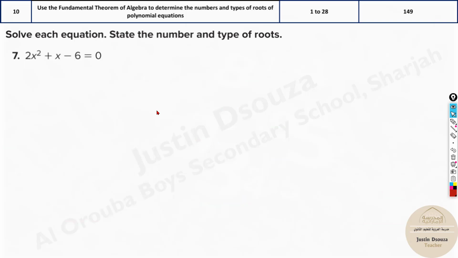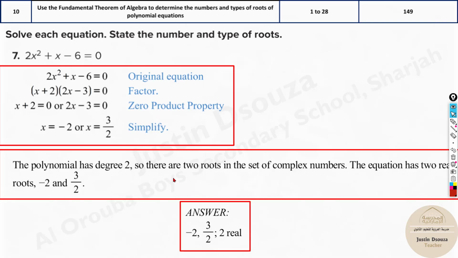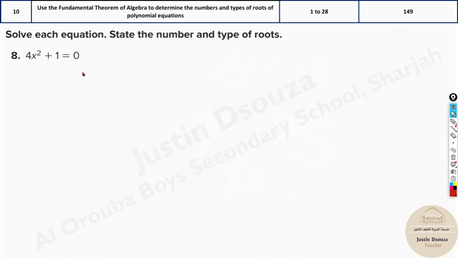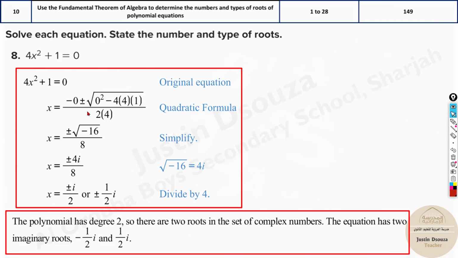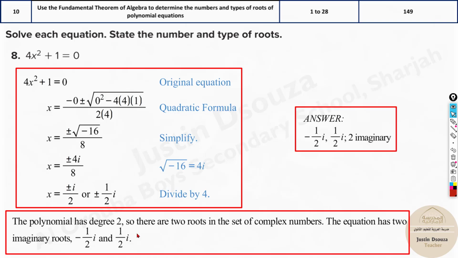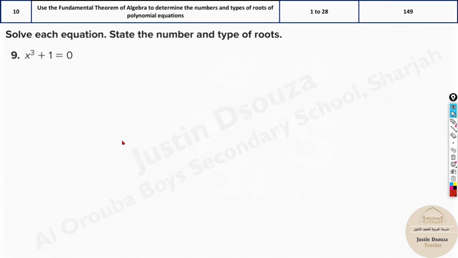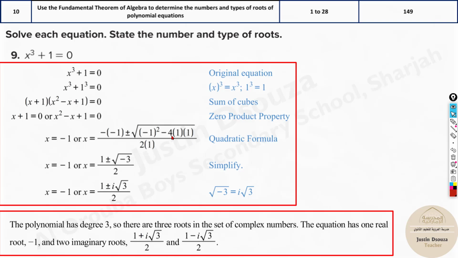This is direct and calculator, you can do it by yourselves, very straightforward. This is it. Now here both are real roots, you get them in the calculator directly. What about this over here? Again, it's the same thing. You do not need to use the formula or anything of quadratics. You can just use the calculator, solve it up. So these are the answers. Now both are imaginary over here, 2 imaginary roots. Cube, again you can do it in the calculator.